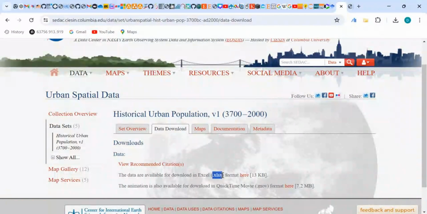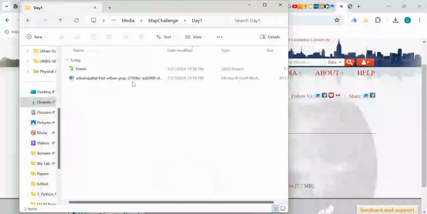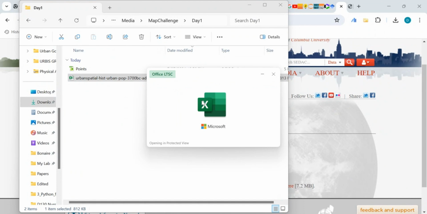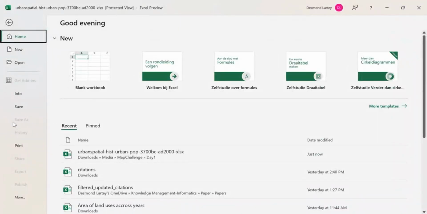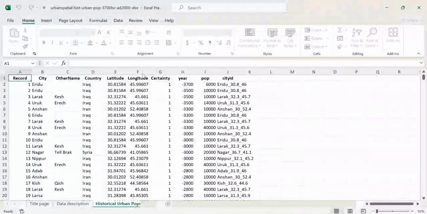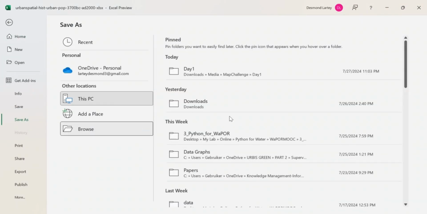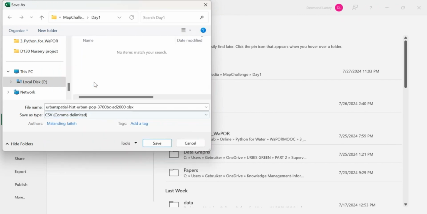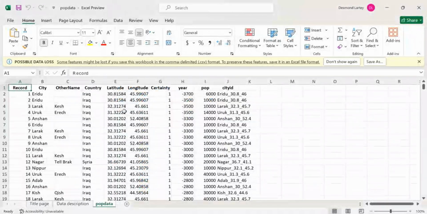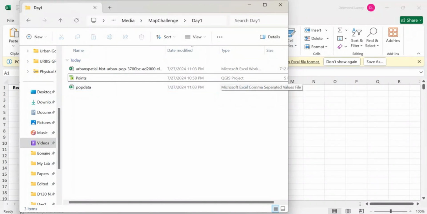When you download it, it's in Microsoft Excel workbook, and normally if you want to just show this in pages, then you get some issues. So it's always advisable to save this in a CSV file. So I will also show this. Try to do the settings. So we change it to comma delimited. And then we will just say population data. We see that this is already in CSV.